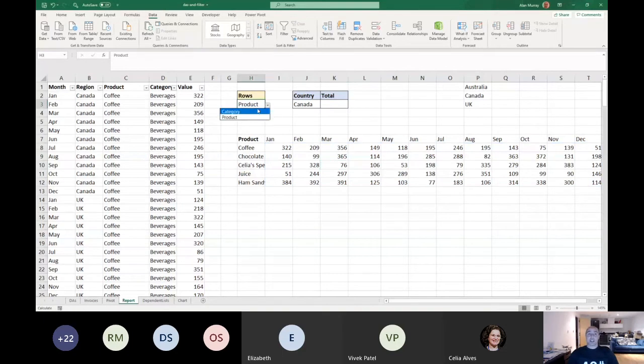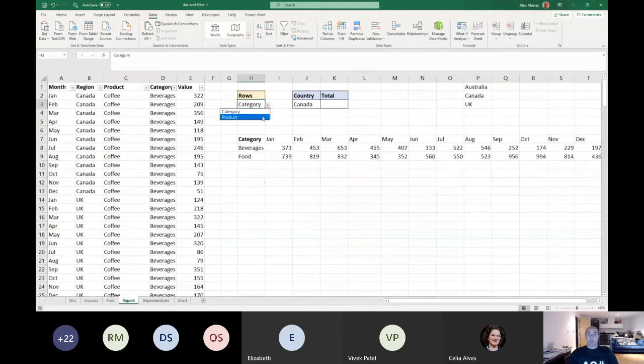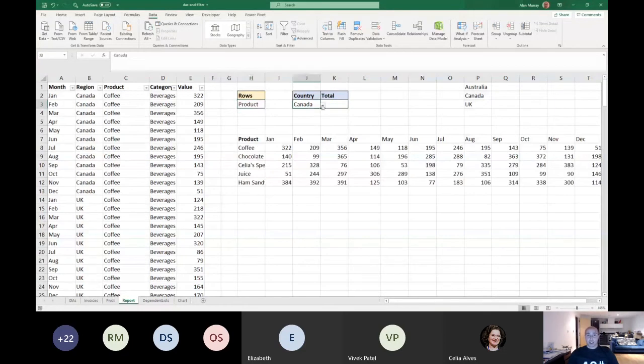So even if I change this to category, it shows the categories, change to product, get the products, Canada to UK, you know the drill, everything is dynamic. Little drop down list up here, but it could have been form controls or some other kind of interactive, or just a cell that people type something in. And I've created a pivot table or a two-way data table, a report, whatever name you want to associate with this thing, a model, all these words people use in different walks of life. But it's just some kind of output. That's what it is. And I've used dynamic arrays to do it.